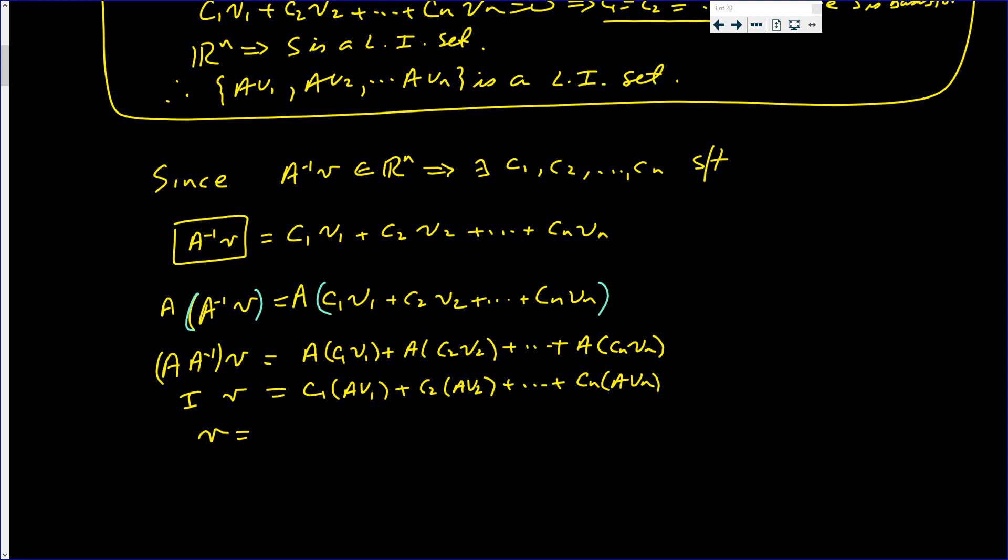So, for any V, let me just say this at the top. Let V be any vector in R^n. So, my goal is to show that V is a linear combination of the vectors in T. Well, V is equal to C1 times the first vector in T, plus C2 times the second vector in T, all the way down to Cn times Avn.